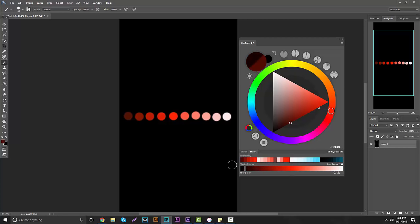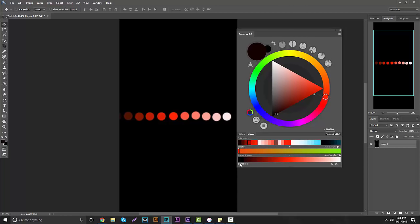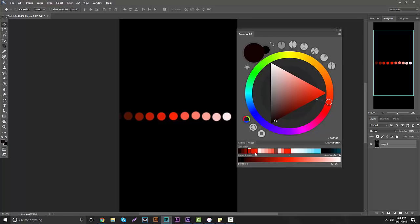If you don't have any of the mixers or sliders showing up, just click any button and right here you'll see these little scheme dots and swatches. I prefer using the first and third ones, which are the color history and shades and toners. You can hover over them and it'll tell you what each one is. You can also have specific swatches, schemes, and blenders for blending colors together.